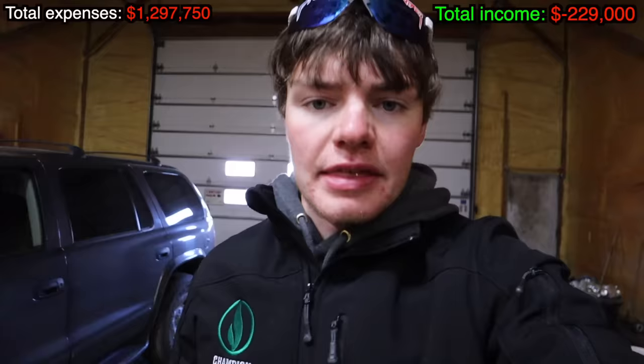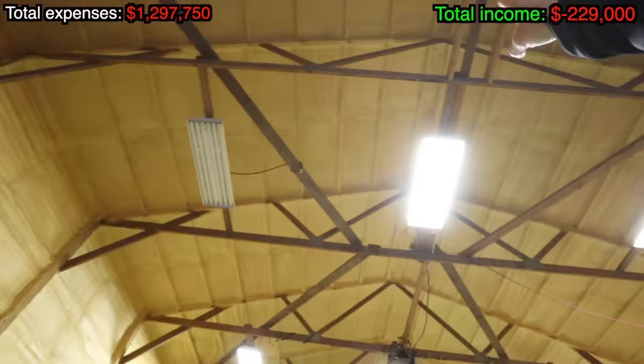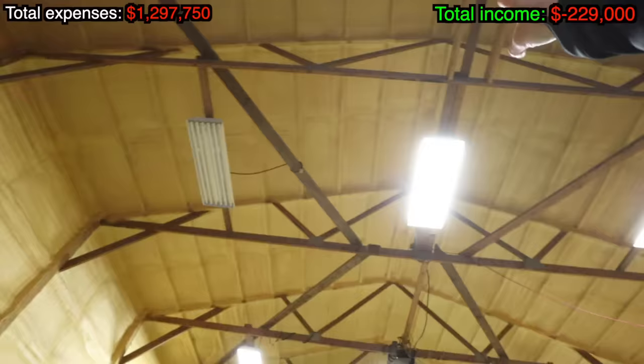You see that light? It requires electricity. You see this hand? That's because I had water to drink. Electricity and water — that's our utilities. We spent $10,000 on utilities last year, and keep in mind that's for four farmyards, two houses, two shops, a grain dryer, and three bin fans.